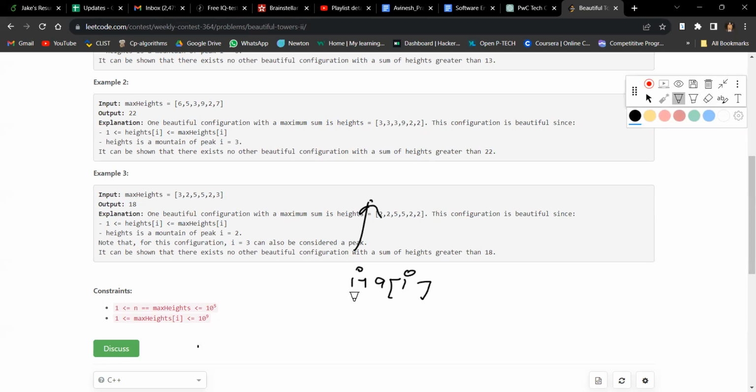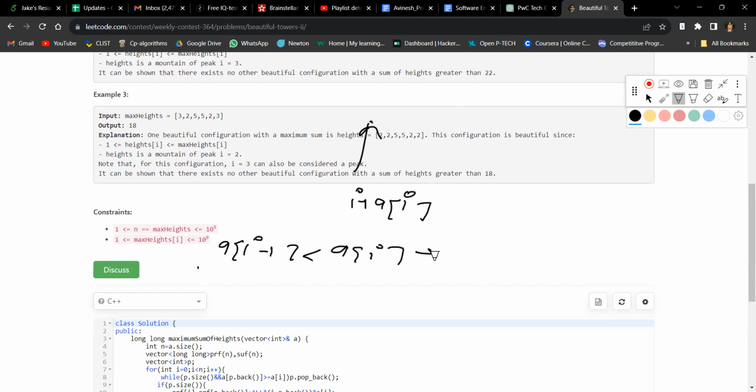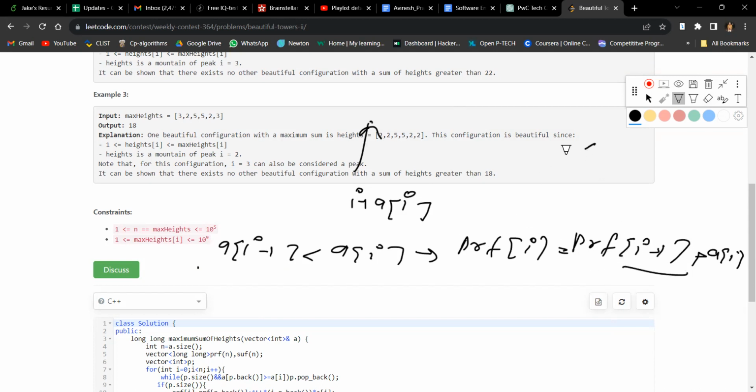Let's say in this case A[i-1] is less than A[i]. Then what will happen? In this case, we are done. So the answer will be prefix[i] is equal to prefix[i-1] plus A[i]. Why? Because the i minus one already has ensured that all these numbers are in decreasing order, and at i we will simply add A[i]. So this will still form an increasing order.